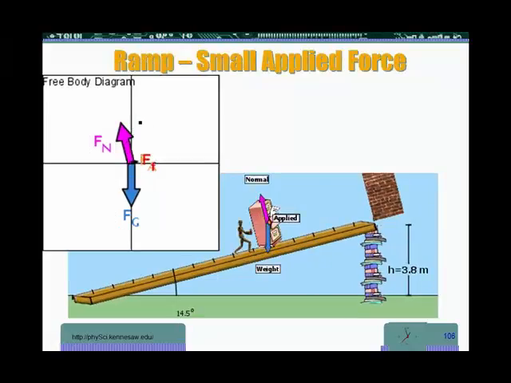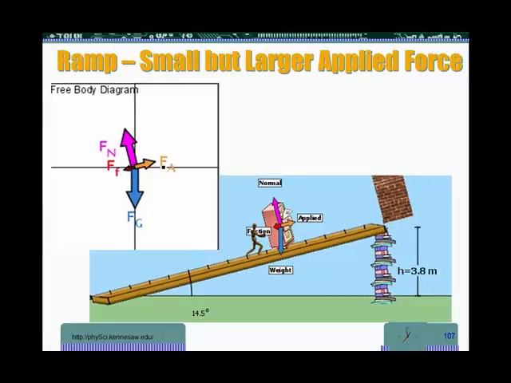Let's look at this other situation where we apply a force, but the force that we apply is not large. So we still have no acceleration. Our forces are still balanced. So it's the same situation as we had before, except now it's not very visible here, but we have two forces that are acting at an angle. Since the push is parallel to the incline as well, both forces are parallel to each other and pointing upwards. The rest is not changing, except now we know that what's going to balance F sub g is going to be part of F sub n and part of the applied force and part of the friction force. And what's going to balance F sub n along the horizontal is going to be part of F sub a and part of F sub f.